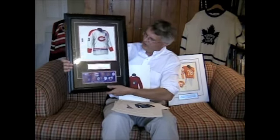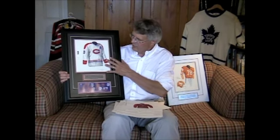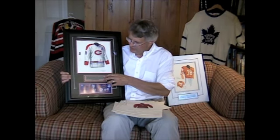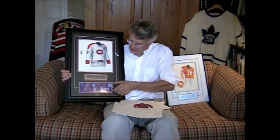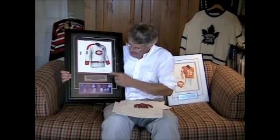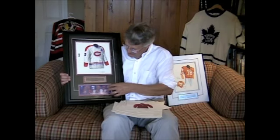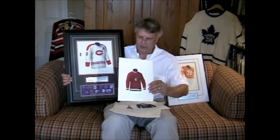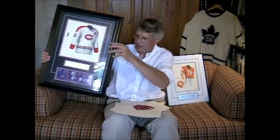So raw art, classic framed art, or the third and final way that you could buy it is our deluxe framed version. And this actually shows the 88-89 Canadiens uniform. It's a larger black frame, a black mat, the artwork, the engraved plate, and then we've added the evolution of the Canadiens uniform, so you can see your original artwork, and then you can look down and say, oh, I actually see how my artwork was used in that particular product, in that poster. So this deluxe framed version is $650. That includes UPS shipping right to your door, and it would be custom framed. It would arrive on your doorstep 2 to 3 weeks after you place the order.